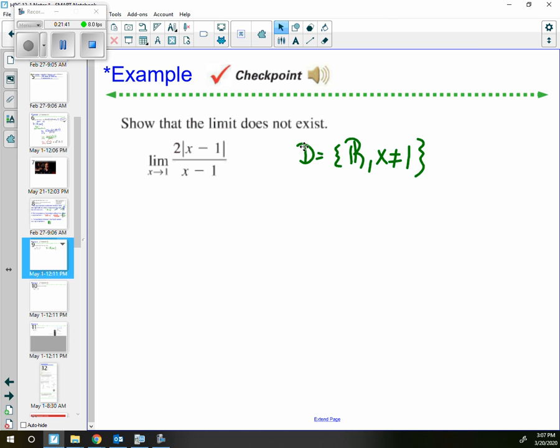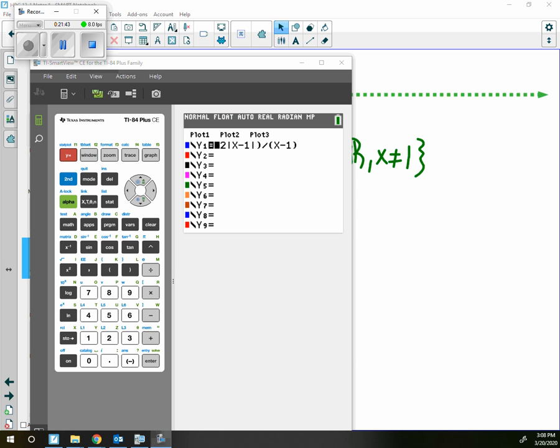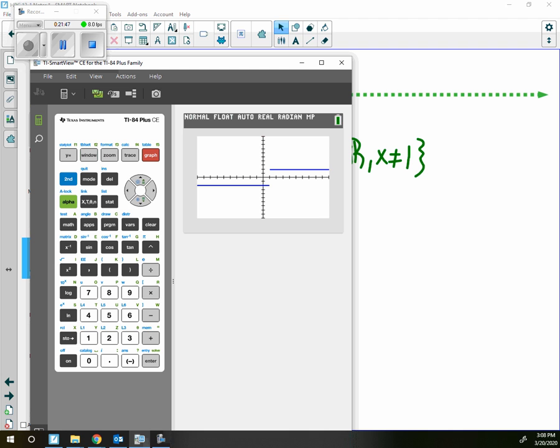Let's go ahead and see if we can graph this one. Go ahead and get that typed in there. Be careful that you have numerator and denominator. And let's take a look at the graph that you get. We have two definite horizontal segments here. We have one down at -2, we have one up at +2, and the location that we're talking about here is right at 1. So we're looking at that place at 1.